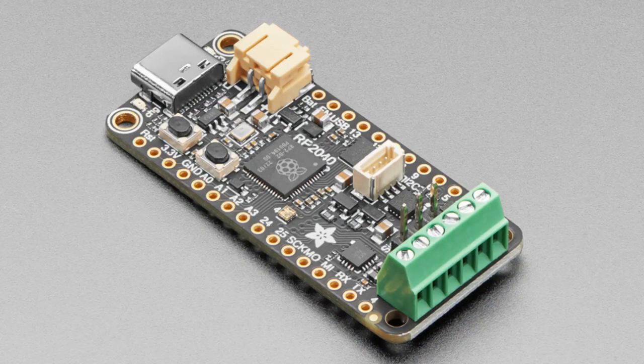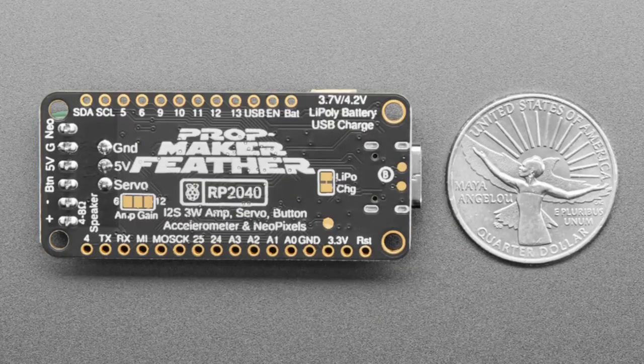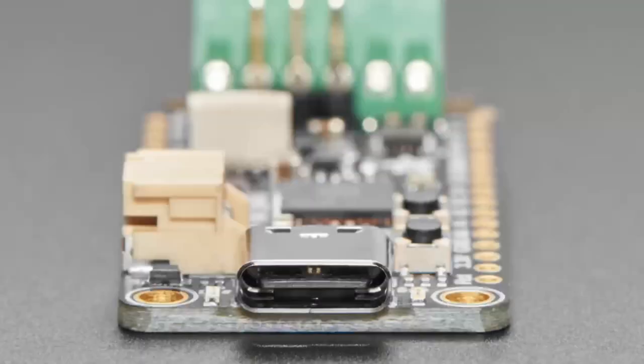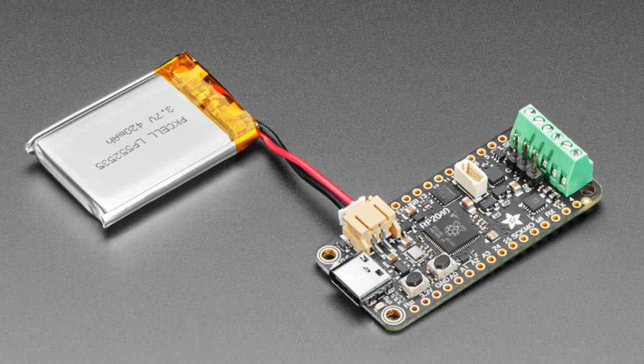So the Prop Maker Feather is the latest in our RP2040 all-in-one Feather line. This is because we had a lot of people who were making projects with our Prop Maker FeatherWing and the Feather M4. And the Feather M4 has been really hard to keep in stock because the SAMD51 is still affected by the chip shortage somehow. And people also had to solder together two pieces, and they wanted better quality audio. And so I was like, maybe I'll just make an all-in-one Feather. Actually, that's giving myself too much credit. Dan Halbert said, why don't you make an all-in-one Feather? And I was like, that's a good idea.